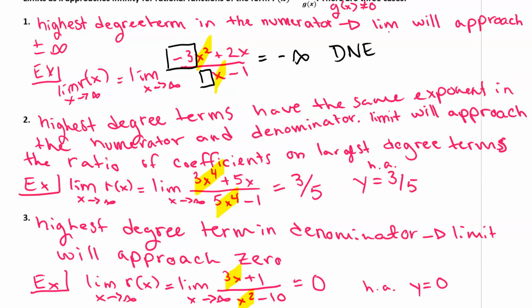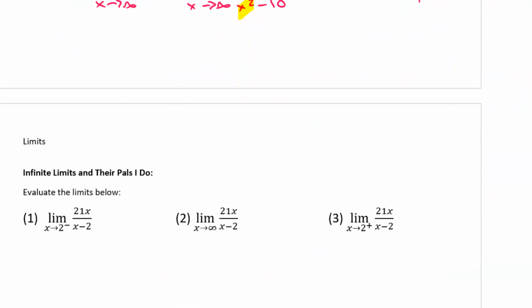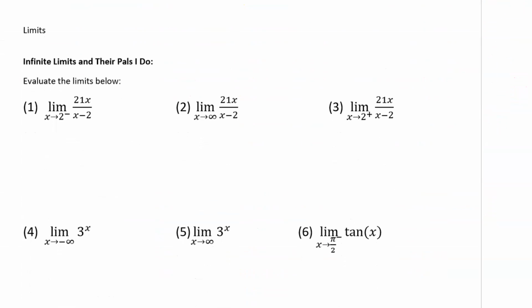So those are just our special cases for rational functions. They're going to become important on multiple choice and free response questions. So we need to make sure we can at least reason to getting what these three cases are. Now that we've taken those notes, let's look at the actual problems.